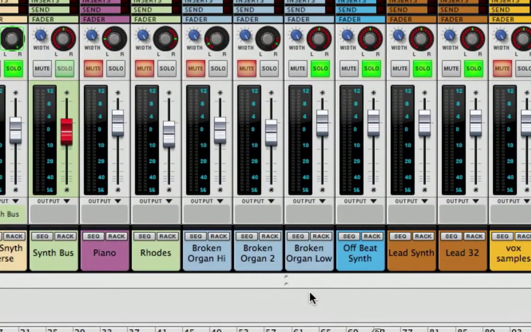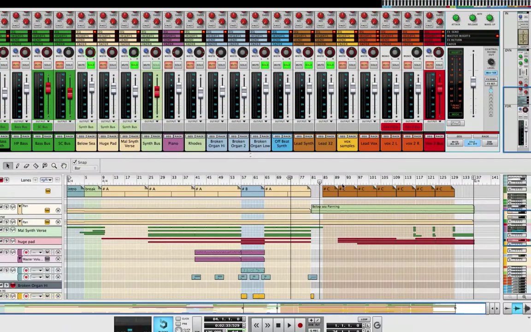And today we're going to work on the organ, the low organ here, the offbeat synth, and our two lead synth parts that are happening here in the ending part of this song. I have these four tracks soloed, and the below C and the mal synth are also in this area too. The mal synth is right in this area right here, and I'm going to show you something here because we're going to have to do something with it.